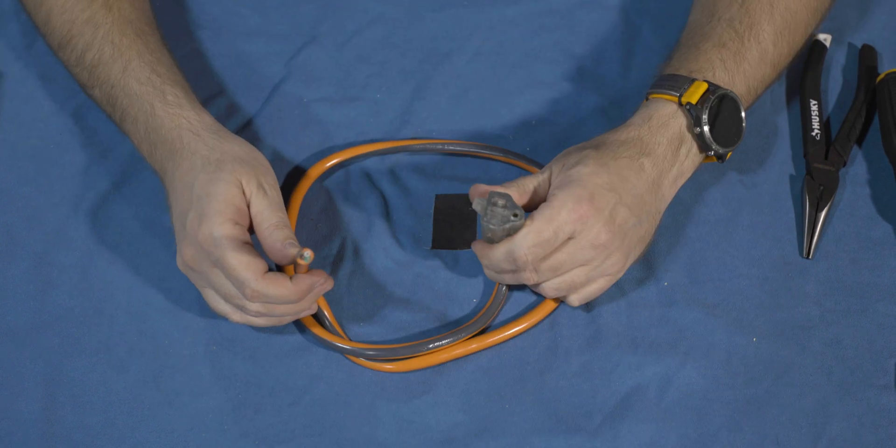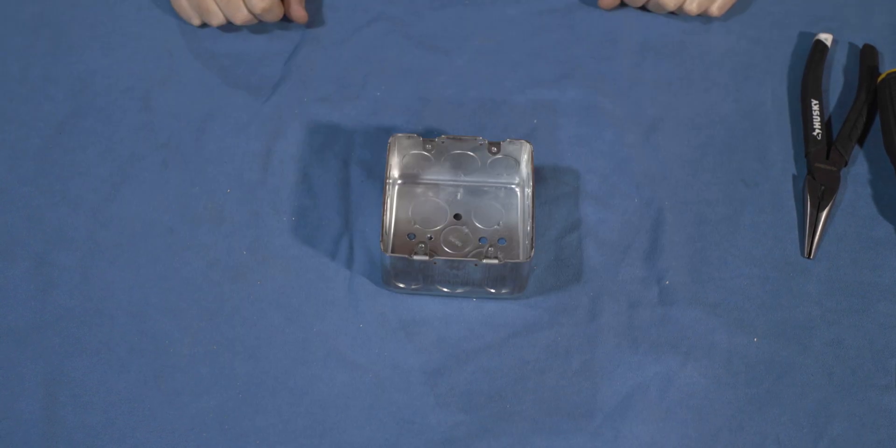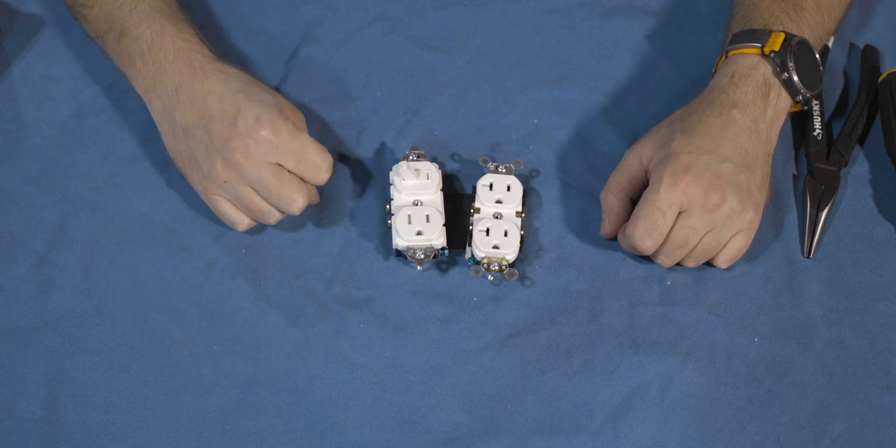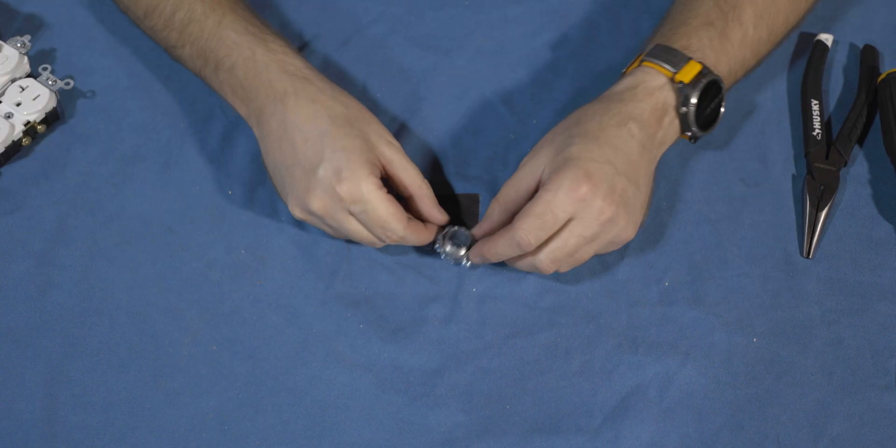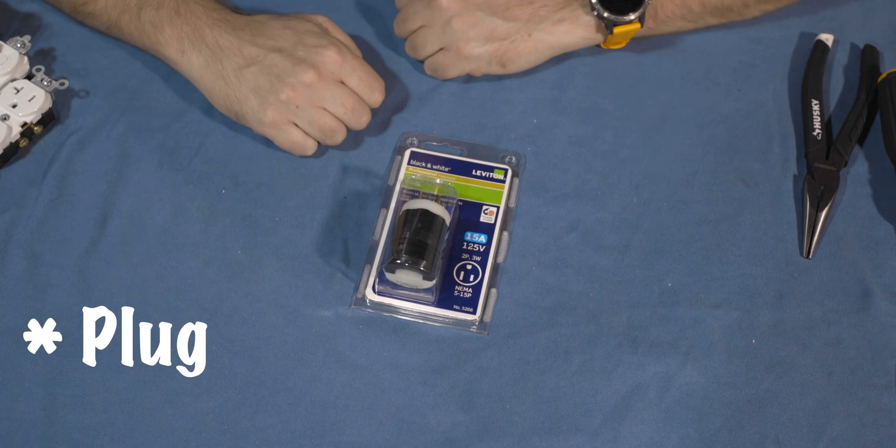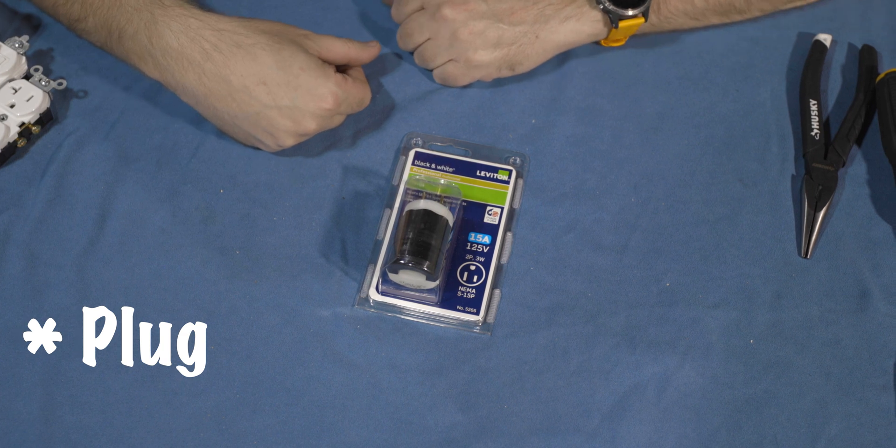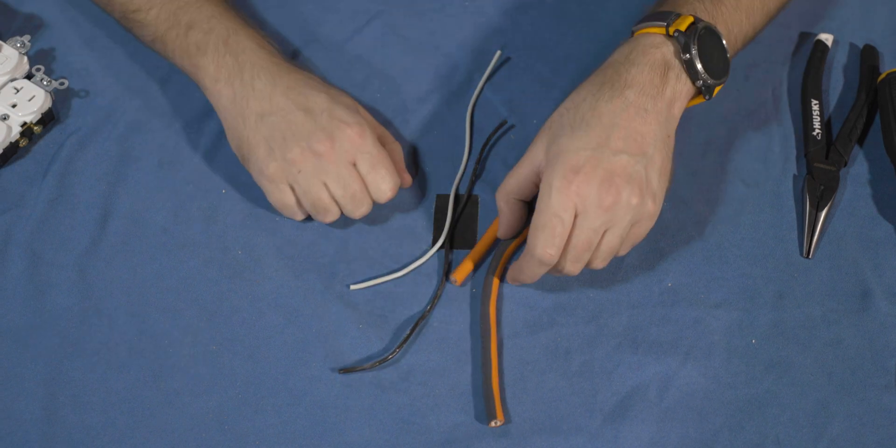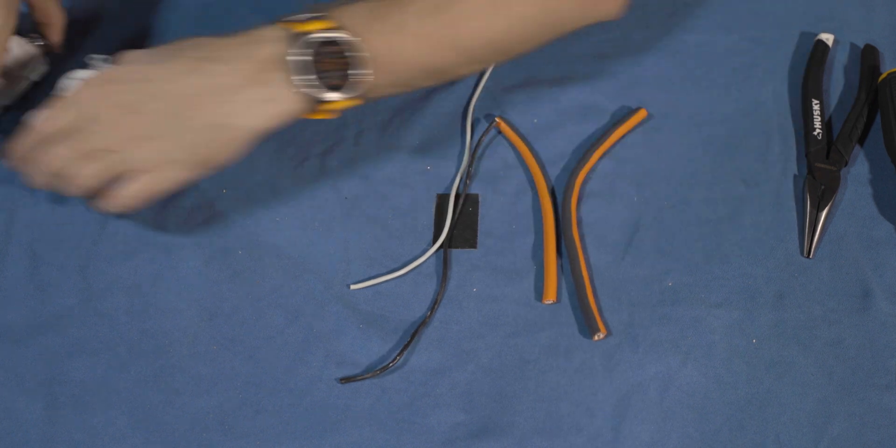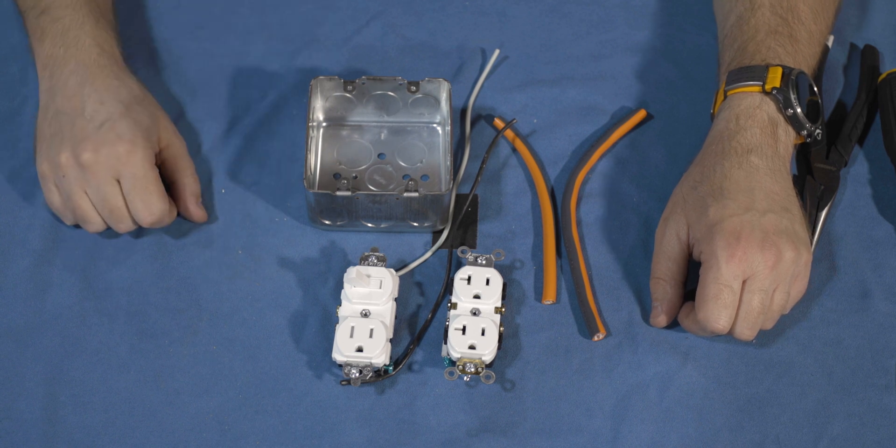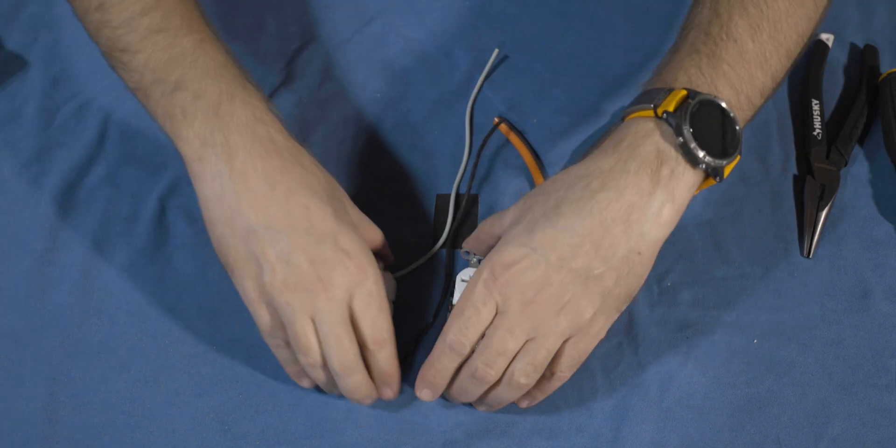Of course, we need our extension cord cable, junction box, an outlet with switch, faceplate, cable clamp, electrical tape, and this time, the outlet that we're going to use. We're also going to need a couple pieces of extra wire here to connect these guys together, and, as in the last video, to connect the ground to the box.